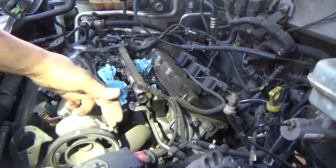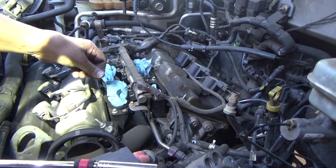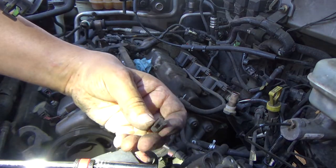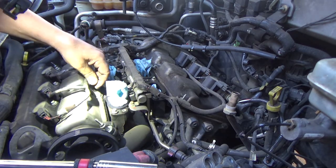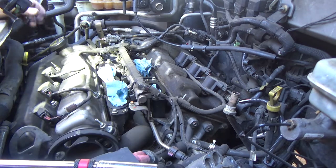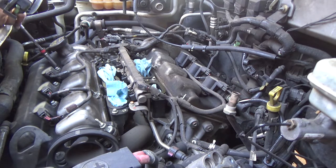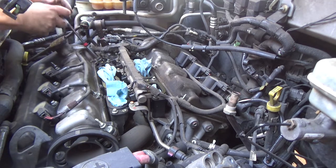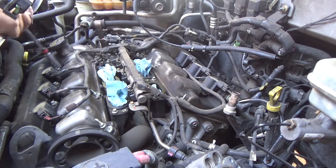The one thing you do want to do is pay attention to where you've got some that are bolts and then some that are studs. Over here there's another one of those black ones. This was already broke. There wasn't a harness attached to it. Some of these are studs, some of them are just bolts, it looks like. So just pay attention to where the studs go versus the bolts. They shouldn't be awful tight. Actually, what I need to do is get the coils, yeah.